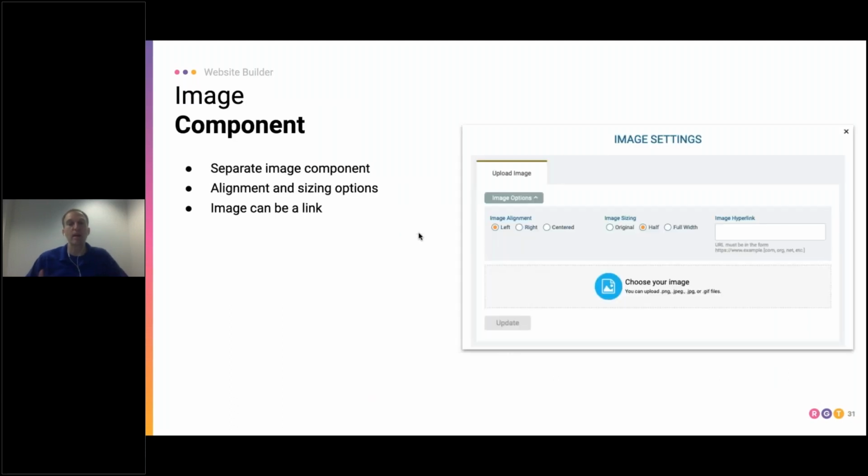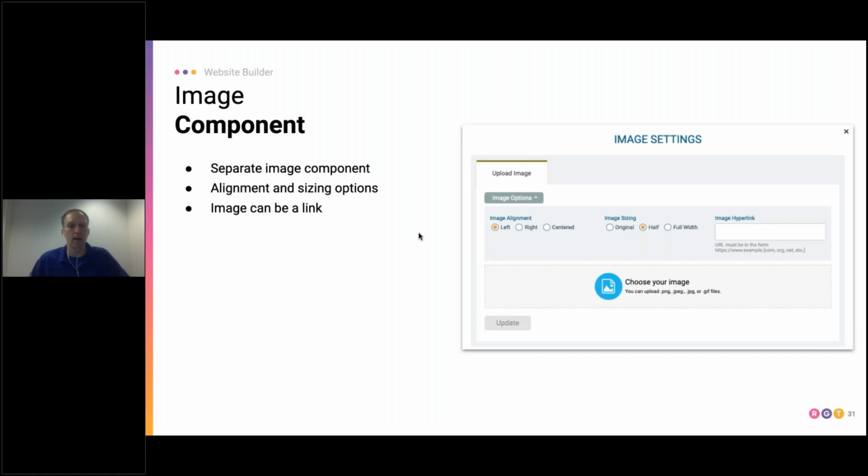We actually do have a separate component, which is an image component, which can be its own section, whether it's a 1-column larger image or you wanted to break up the page with maybe a text component on the left side and an image component on the right side. So you can align the different options here within the section. Probably if you're going to go with its own section, you want to center the alignment as a recommendation. But you can also determine how big that size is, whether you want the original image to display, whether you want it to fill out the page, and that would be for mobile responsive, or if you just wanted like 50% the image size.